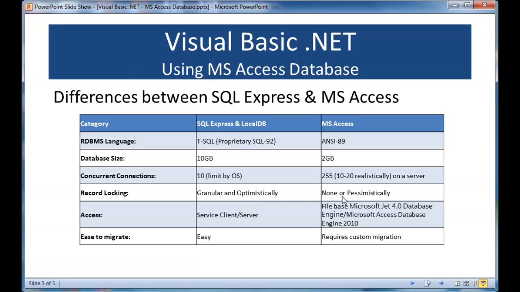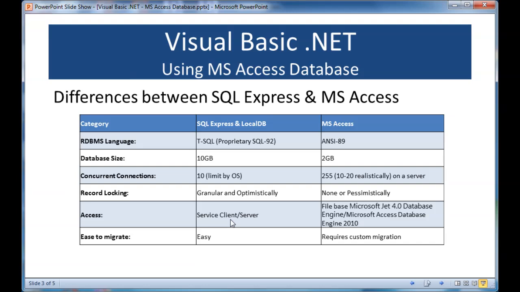Now with MS Access, sometimes we even have a full database or table lockout, and it also has a pessimistic type of locking, which means it reacts a little bit differently. Now this can be adjusted in Microsoft Access, but the default is for no particular record locking. Now the access in SQL Express or local DB, of course, is on the client side on a personal computer.